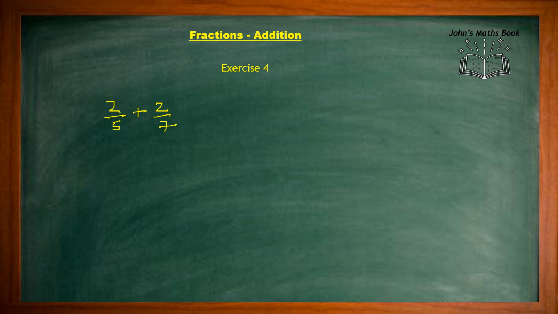What is the common denominator in this case? It's the two denominators multiplied together. So that's 7 times 5. So the common denominator is 35 because that's 7 times 5. Now what's the numerator of the new summed fraction? It's the first denominator divided into the common denominator. So 5 into 35 goes 7. And then that's multiplied by 2, which is the numerator of that fraction.